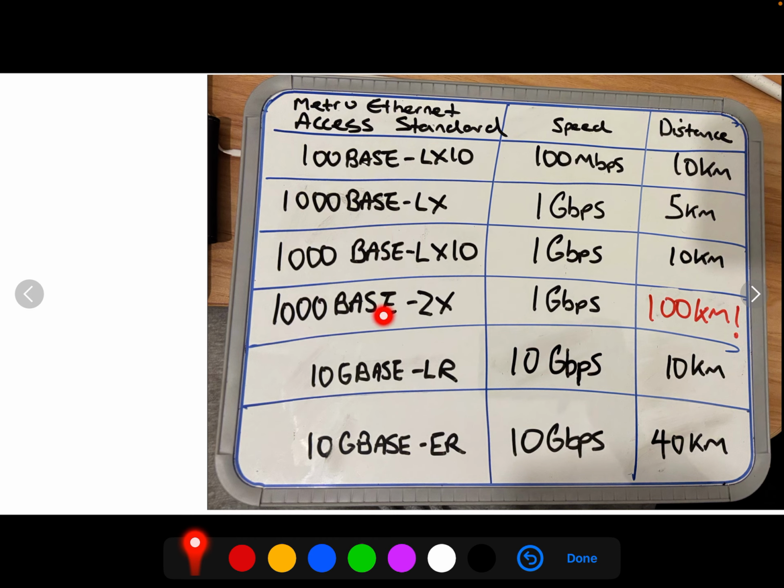Now, what's 1000BASE-ZX all about? Well, this also does speeds of up to 1 gig per second. However, the distance goes up 10 times, up to 10 times more. That's why I put an exclamation mark as well, because, wow, this is a jump: 100 kilometers, no other standard compares. However, when we look at 10GBASE-LR and 10GBASE-ER, and 10G refers to 10 gig per second, we're going up now. Both can provide up to 10 gig per second. However, in terms of distance, this can only do up to 10 kilometers, and 10GBASE-ER can do up to 40 kilometers. So it's very important to know these standards for the exam.